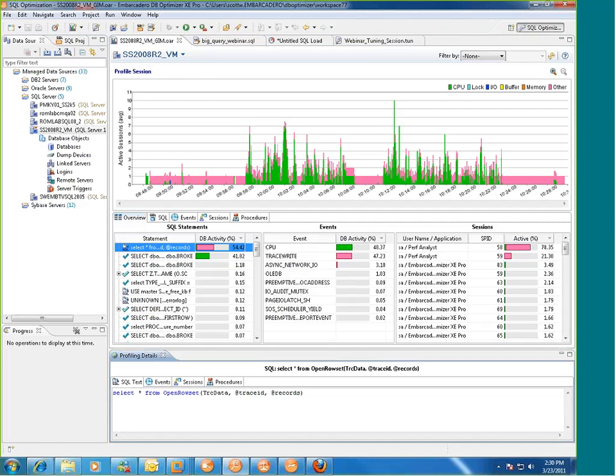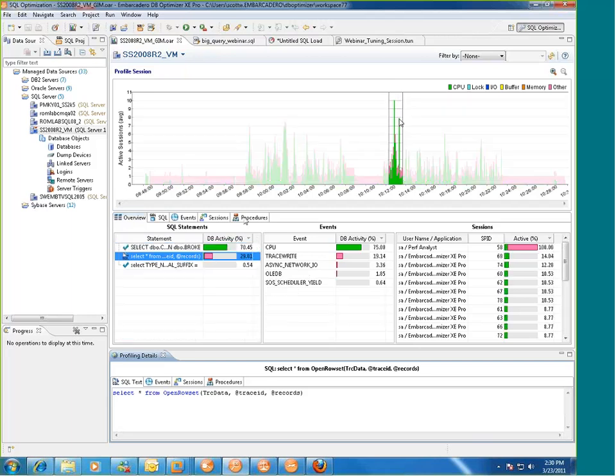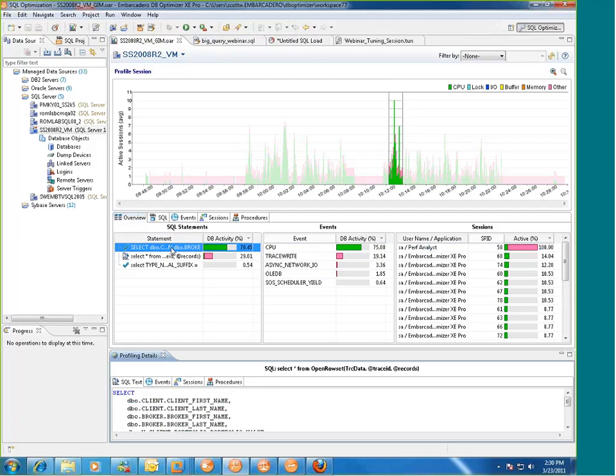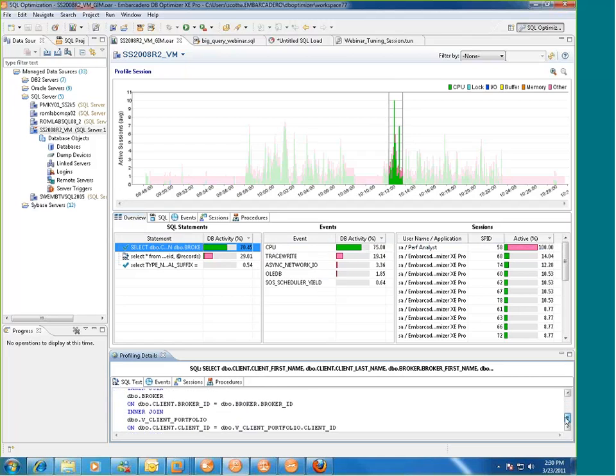Immediately, and again, I apologize for the graphics, the online meeting is messing with it a little bit, but you'll get the point. You'll be able to see the spikes. When we see a spike, we can just hover over it and drill right in, and then we start seeing some of the queries. We saw the database activity, and we start scrolling down, and sure enough, Al, it's that query.